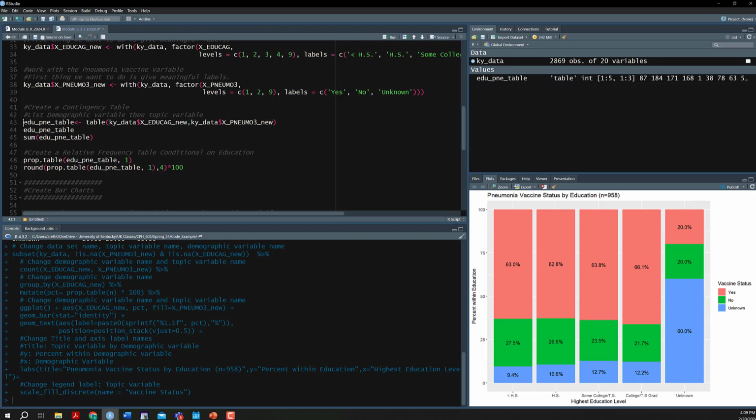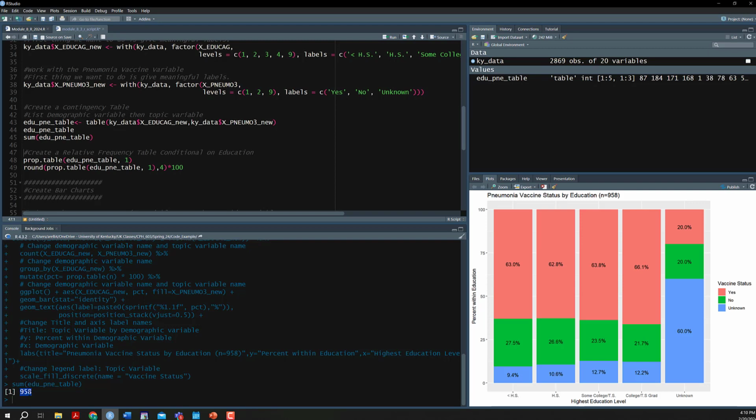And then you'll call the table. Whatever name you give the table here, you'll put that same name here, and then the same name inside of here. The reason that sum is important is that sum is what's going to give you the total number of observations that are used in your bar plot. For example, when I ran this for the Kentucky data, notice this was equal to 958. And if we go over here and look at the plot that I made, in the title I have 958. So that's where I'm getting the number of observations that are being used for the plot later on.